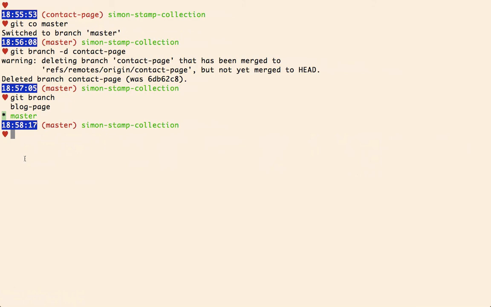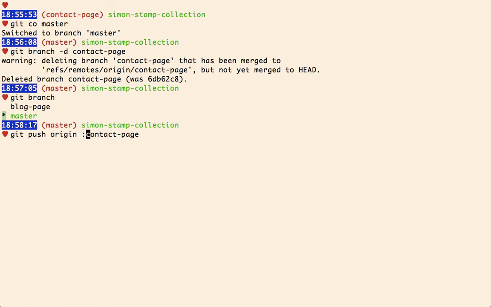So we do that by calling git push, and we're going to say origin is who we're pushing to, and we're going to use the colon symbol and then the name of the branch that we're getting rid of. So let's go ahead and say contact page, like that. So git push origin colon contact page. The colon is important because here we are removing the branch.